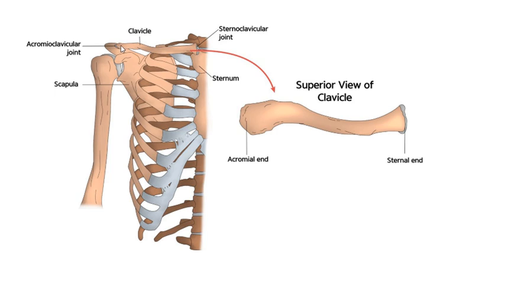Now, what are the articulations? How many articulations are there for the clavicle? Again, from the picture you can make out how many articulations. Yes, 2 articulations are there. One to the sternum, called the sternoclavicular joint, and the other to the acromion process of the scapula, called the acromioclavicular joint. Very good. So this is the orientation of the clavicle.